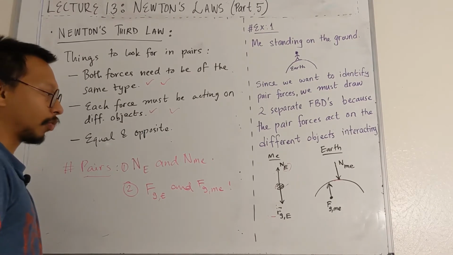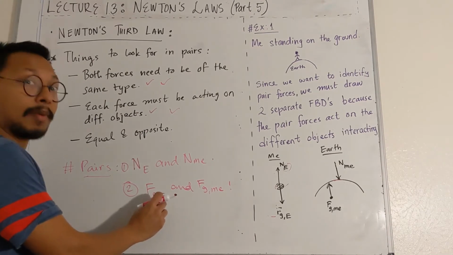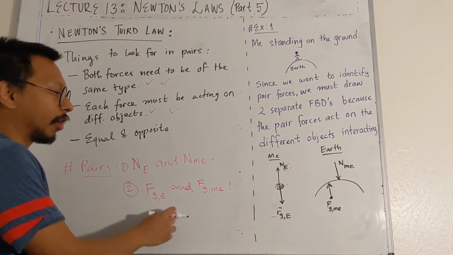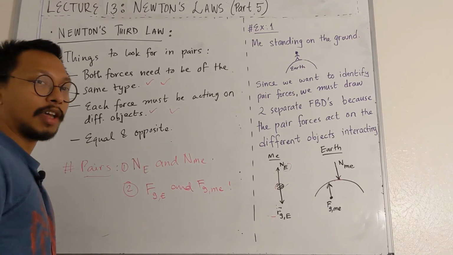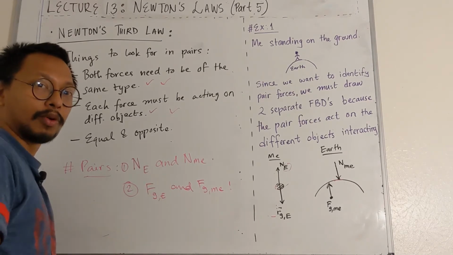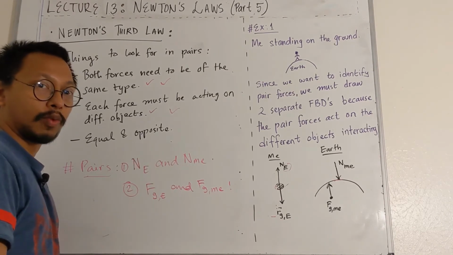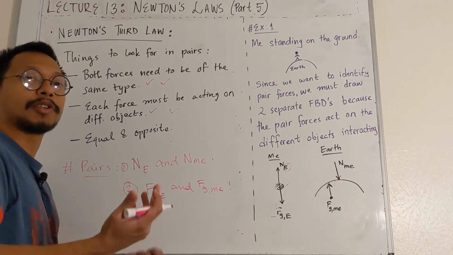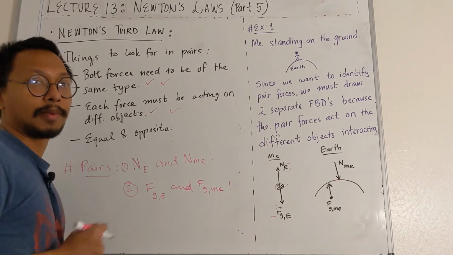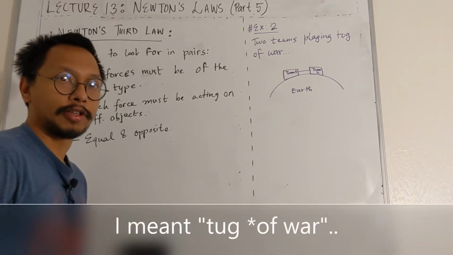Alright, now a fun thing to think about would be, if I'm exerting the same amount of force of gravity that Earth is exerting on me, then why is it always that I am being pulled down to Earth when I am jumping, but why is it not that the Earth is coming towards me? Think about that. Let's look at another example.